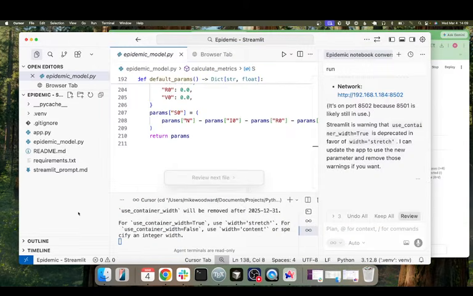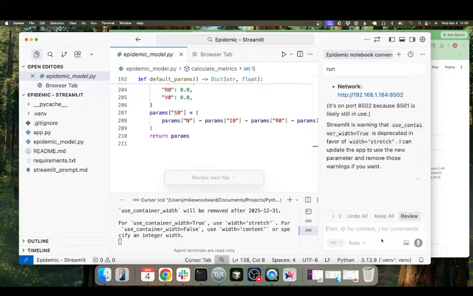I'm going to show you one last thing. Now, this is a change that you probably wouldn't want to make in practice, but I do want to give you a sense of just how complete these prompts can be. In other words, how far-reaching the changes are that you can make. So what I'm going to do is, instead of having the controls and the charts on the same page, I'm going to separate them off into 2 separate pages.